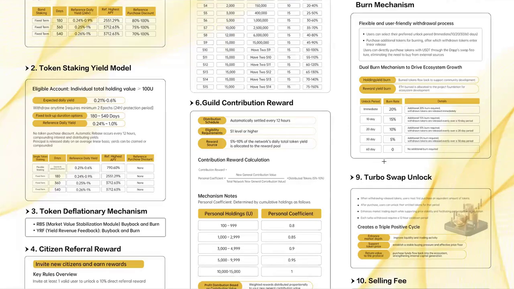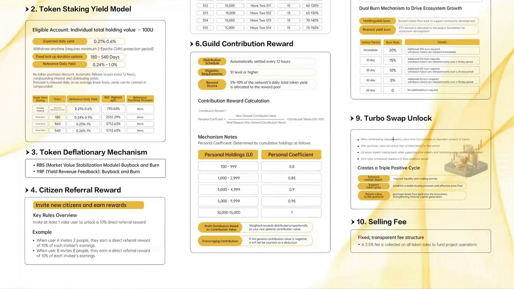Once you release the rewards, it's going to move into TurboSwap. This process is more like proof of funds. Let's say you have $1,000 that you want to release from your DApp to your wallet. You need to fund your wallet with $1,000 if you want to withdraw the entire $1,000 immediately. You could also do this in two ways. If you do not have the amount that you want to withdraw, you could start with lower amounts, do it multiple times, and complete the TurboSwap and withdraw your profits.